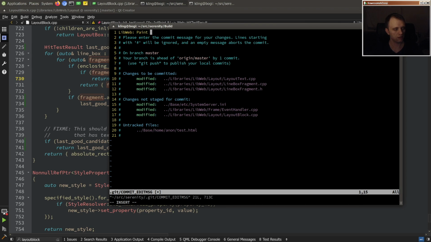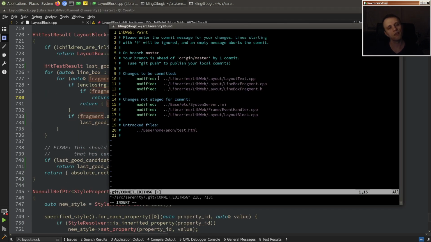Paint selected text with the selection palette colors.